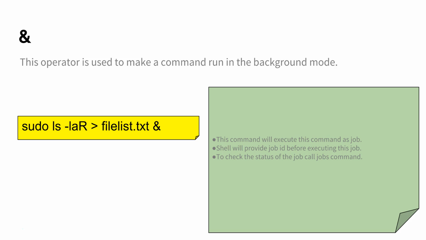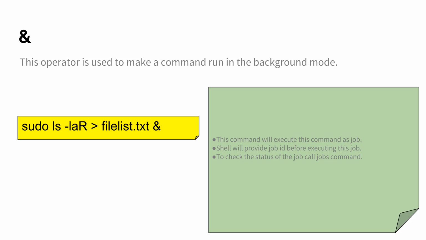So you just say, hey, write this to a file and do it in background mode. When you do that in background mode, the OS gives you the process ID. It prints you a number. So just note down that number, which we will need when we want to bring this job to the foreground mode. So this job ID is very important.